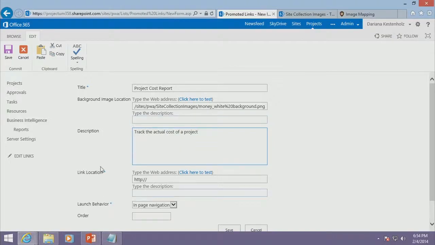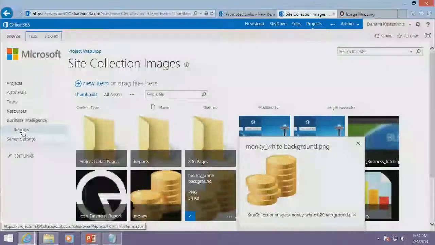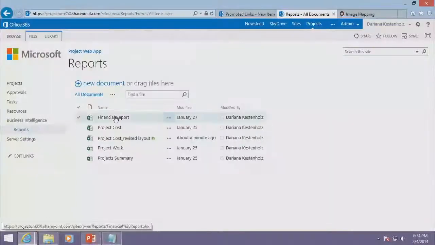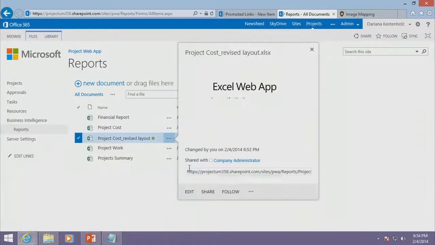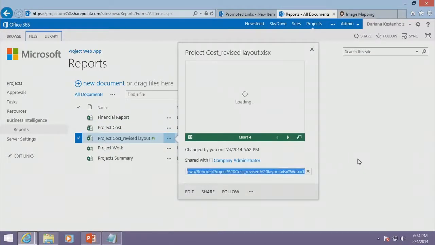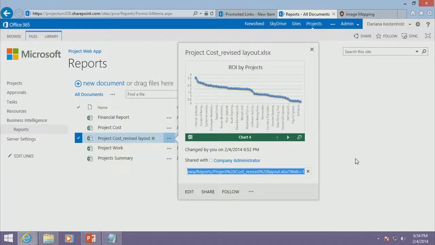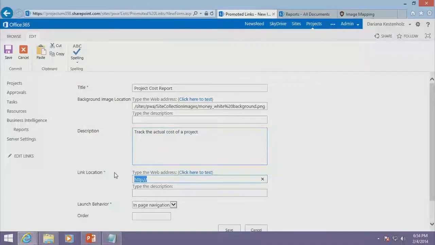And then I need to add the link for the report. So to do this, I go into the reporting folder. I will select the report and copy the link. Yeah, it's the right one. And we go back, add the URL here.